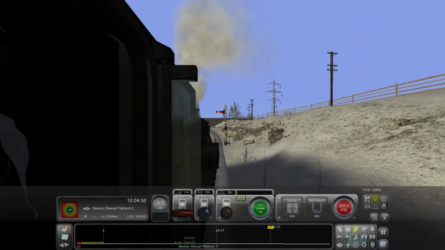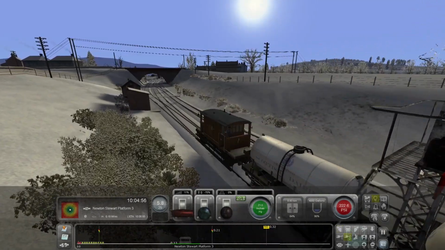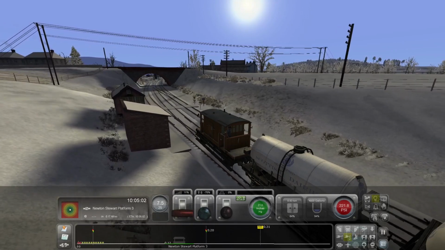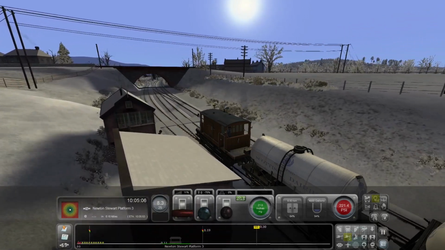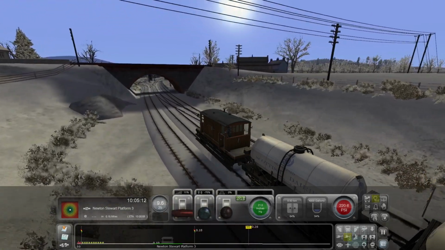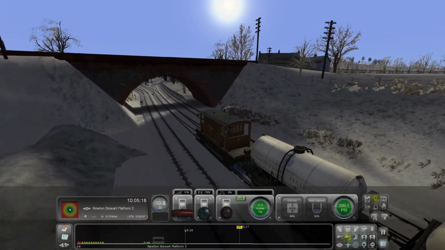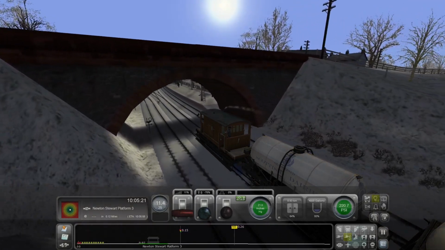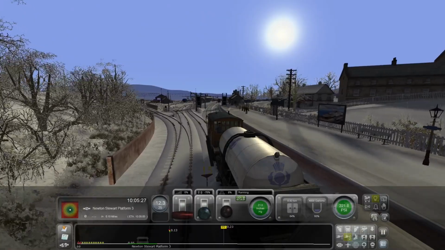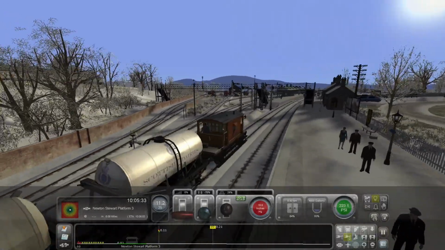I'm hearing noises, by the way. Might be my train, actually. So looking at the back of the train now, we are going to go ahead and proceed. Not get decapitated by a bridge. That would be nice today. Going to start putting some brakes on to bring the train down to a slower speed. We don't want to come into the platform at 12 miles per hour when we're picking up a wagon.